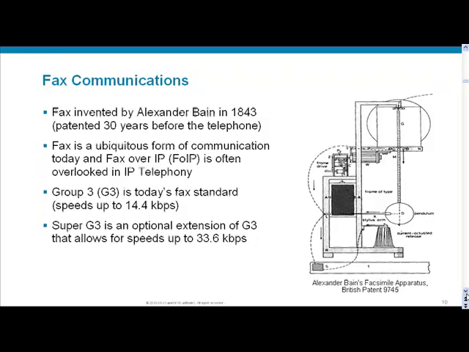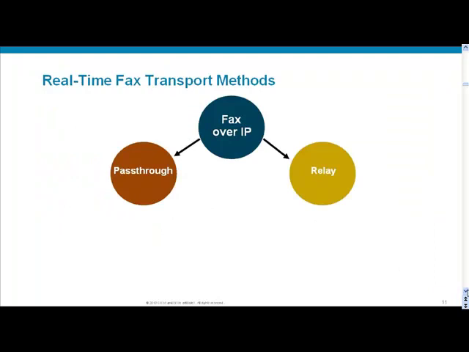Today, obviously, fax is ubiquitous as a communication means throughout the world. There's two big standards, the Group 3 and the Super Group 3 standard. Group 3 is supported by every fax machine you'll run across today. And Super Group 3 is an extension of that standard, which provides higher speeds. And the reason Super Group 3 is differentiated is because it uses a whole different modulation method. And sometimes from a network design and best practices standpoint, you need to deal with these differences. There's different methods for doing so, which we'll see later in the presentation.